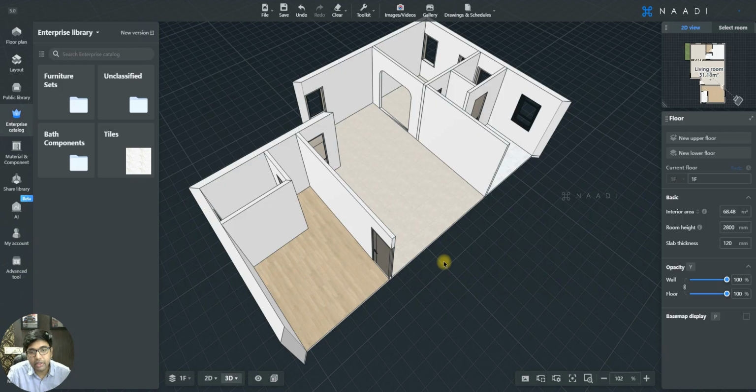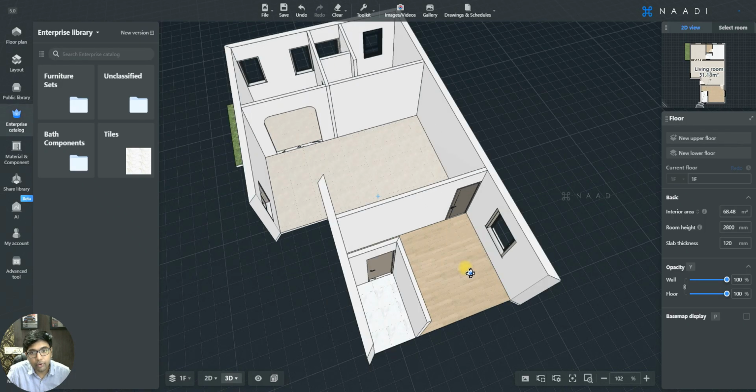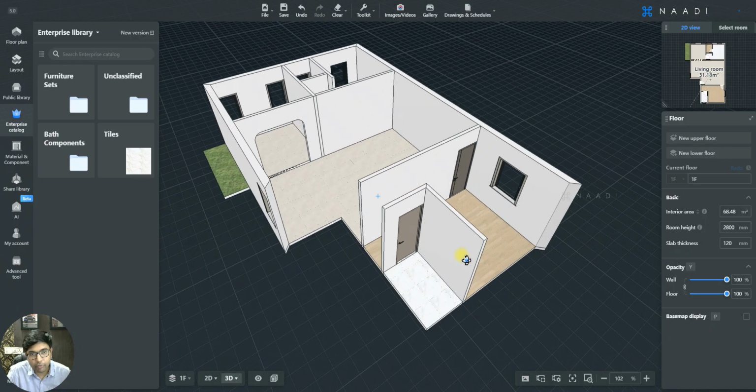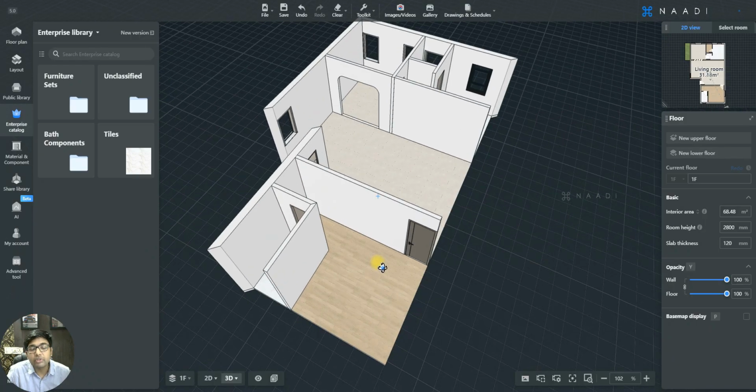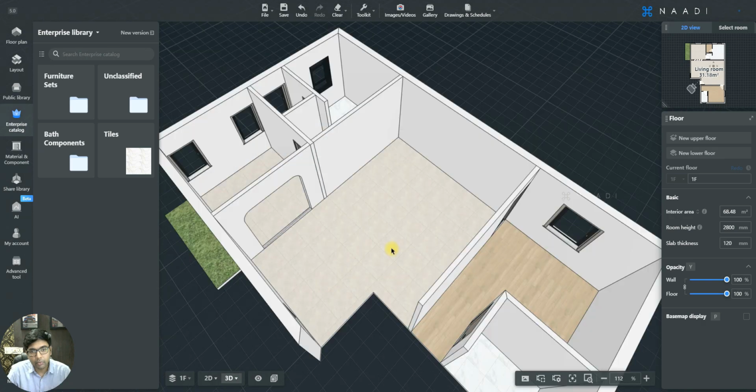So once you completed the basic modeling for your projects, where you completely modeled your floor, wall, ceiling, door and window opening, we can proceed with the interior modeling. And generally when it comes to interior modeling, it involves different components, right? Your furnitures, wall paneling, false ceiling, finishes, your cabinets and so on.